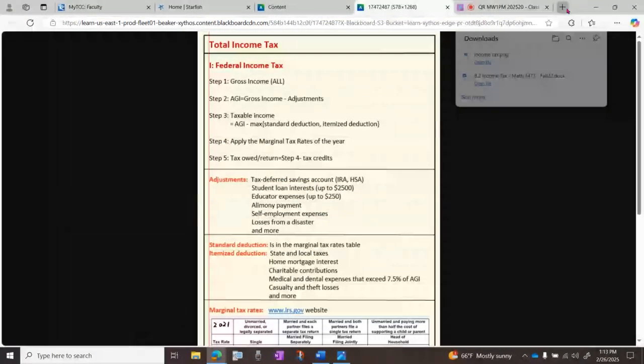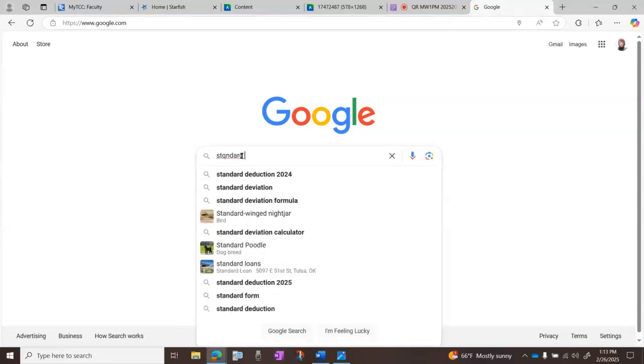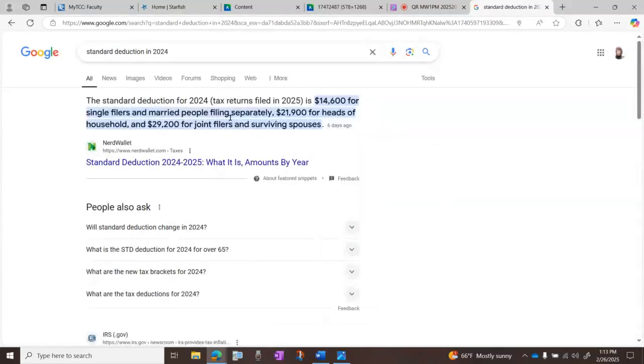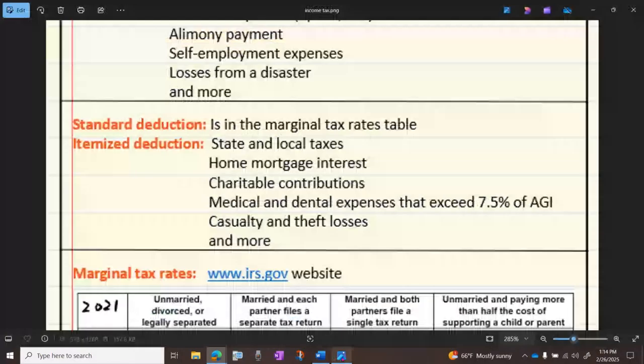Let's see, what's the standard deduction for 2024? Right now it is spring, the beginning of 2025. The tax day is April 15. So before that, you need to file your tax. But the tax you file is for the previous year, 2024. So let's see what the standard deduction in 2024 is. In 2024, the standard deduction is $14,600. It is a lot higher than 2021, right? Also, if you are the head of household, the standard deduction is also higher. Suppose you have a dependent and you are single, you don't have a spouse. We'll talk about that later. Yeah, let's continue with this picture.